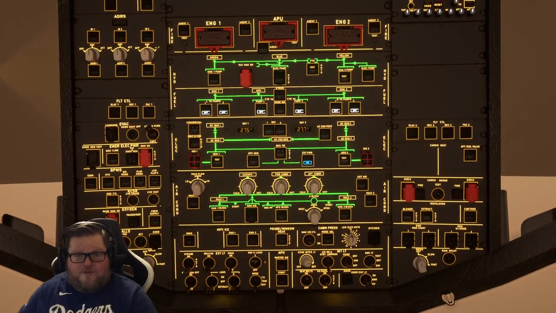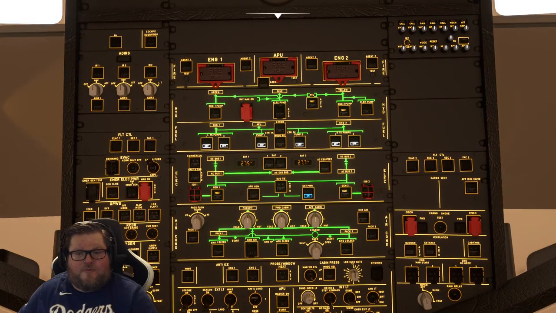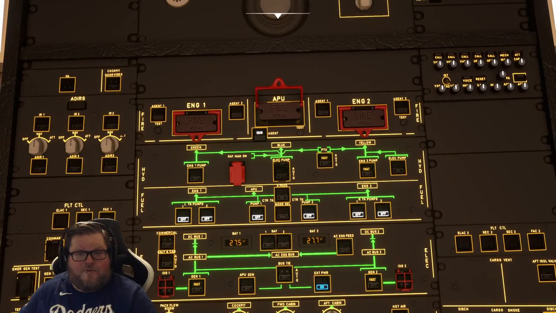Now I typically don't do the fire safety drill, but just for fun, before we start up the processing unit, let's go ahead and do the fire test. Why is this no longer wanting to work? Oh Lord, what did I do? Oh, they moved the button. It was over here. Okay.